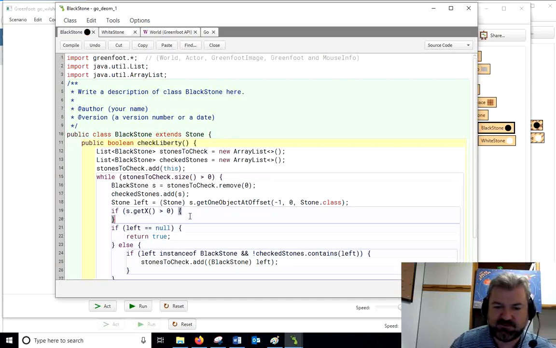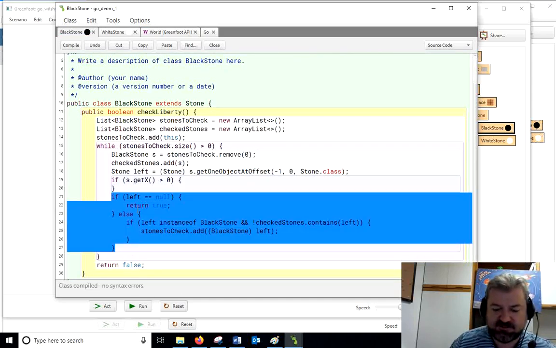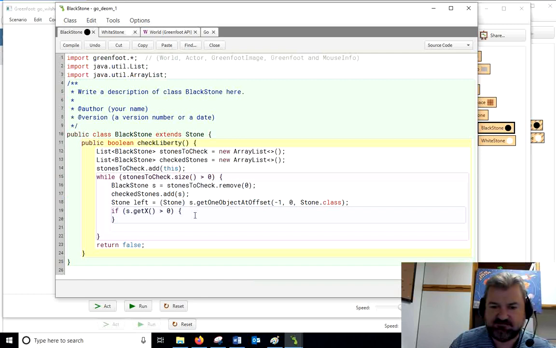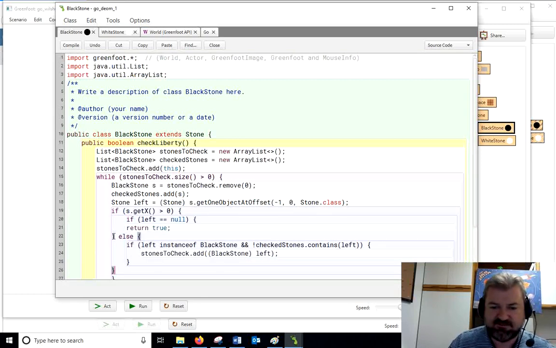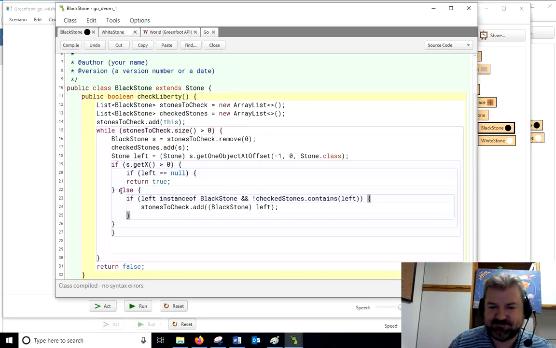And what I'm going to do is just take this, cut it and put it inside there. Okay, so now I've just finished my indenting. I just wanted to go over the basics of the algorithm before I went over that little nuance, if you will.